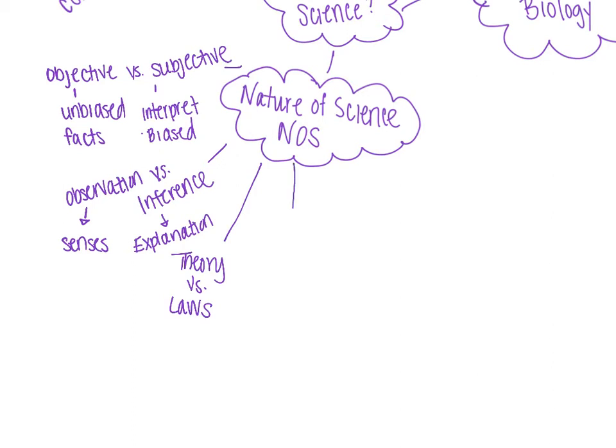All right, something else about science. It is culturally and socially embedded. Okay. So for me, this one is the hardest one. Like, what in the world does that mean? It means that our culture and our society shape a little bit about where science goes and what science focuses on. So let me just give you an example.